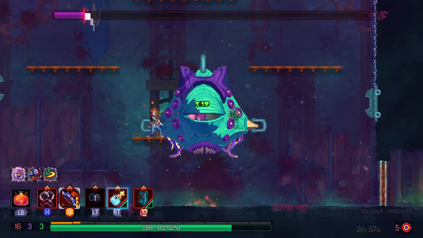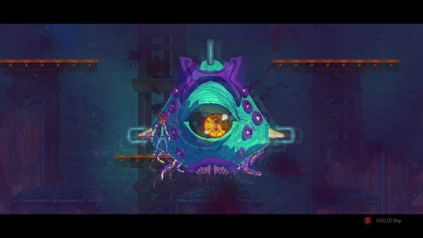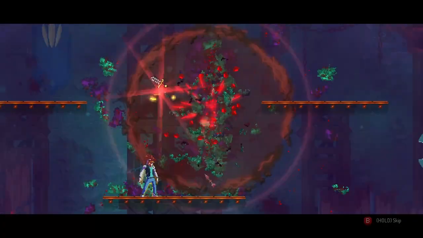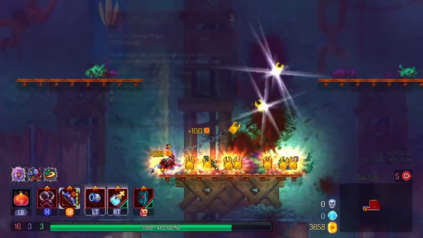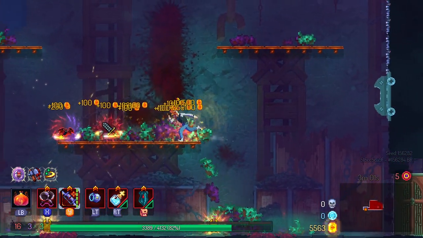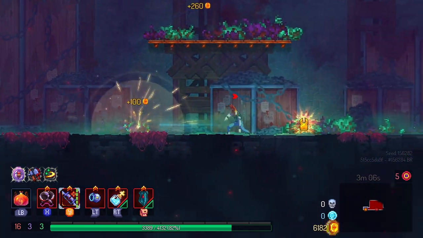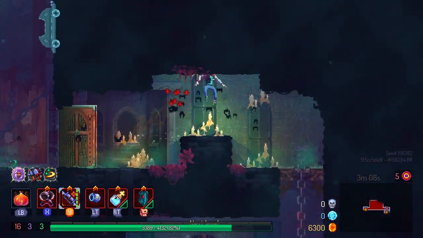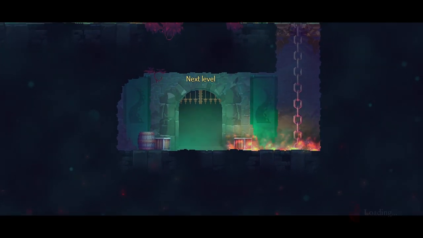Hokuto's bow is doing a lot of this work for us, because even when the boss is flying around, we're able to do damage to it. Why do you fly to the camera? When did they make that change? I don't have 3D glasses, okay? I'm not playing Dead Cells in VR. How'd that even work?